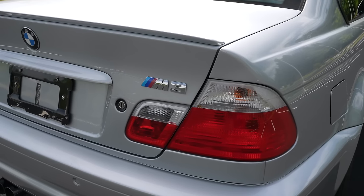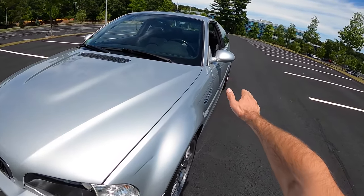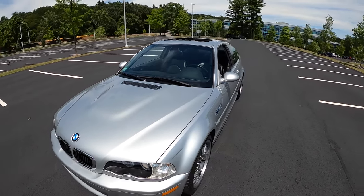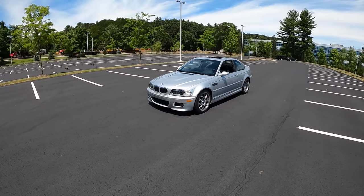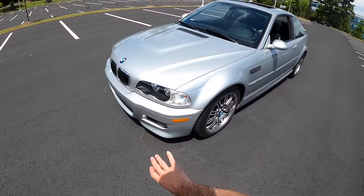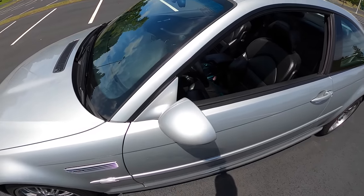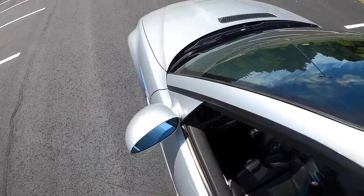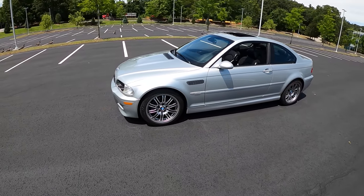Style-wise, I think this was the end of an era — before everything got really bulbous and ugly. What I love about the E46 M3 is that it's kind of like a wide-body version of the E46; everything just juts out a little more. Back in the early 2000s this was the kind of car that could slip under the radar unless you were actually a BMW fan. The M3 got special bumpers, quad-tipped exhaust, and these bullet-shaped mirrors — I have those on my M5 too — but on the M3 they don't automatically fold like they do on the M5.